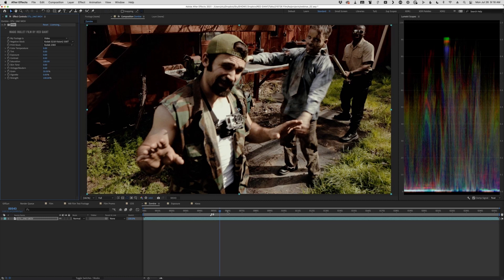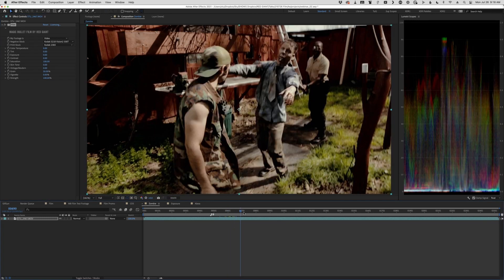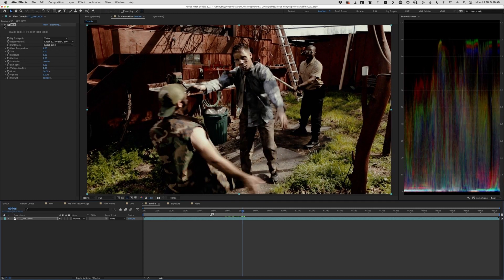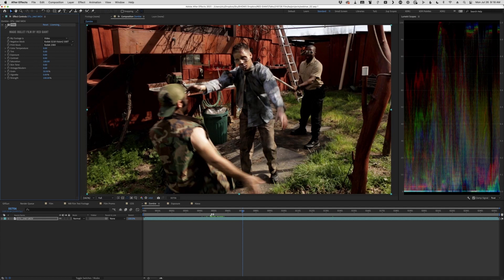You can right off the bat see a bunch of interesting things happen here. Let's widen out and look at this red barn and get a bit of the sky in there. I'm intentionally choosing footage that isn't particularly professional — this was shot on a Canon 5D or 7D. We're almost overexposing with the sky, there are pretty rich saturated colors in the red, and you're starting to see that signature digital quality, including the way his shoulder is overexposing. We've already got digital artifacts in the footage.